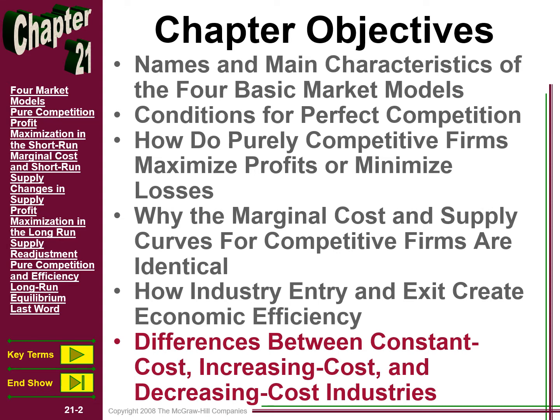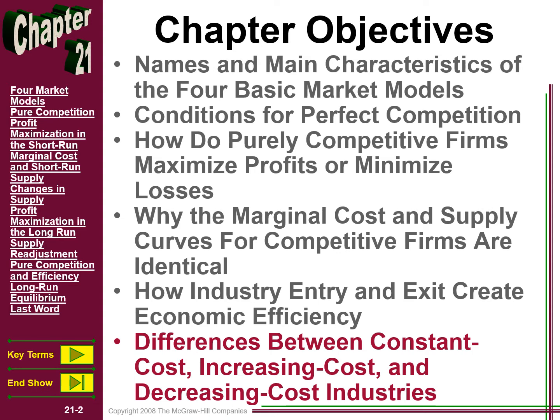We will spend a significant amount of time talking about the conditions for perfect or pure competition. We will definitely discuss how purely competitive firms maximize profit or minimize loss. And as mentioned on the previous slide, this particular video will discuss those questions for the short run, the period of time when the size of our factory or firm is fixed, capital is fixed, and variable inputs such as labor or materials can be varied based on how much we desire to run the factory. So we'll talk about the short run for this video, long run in the next video.